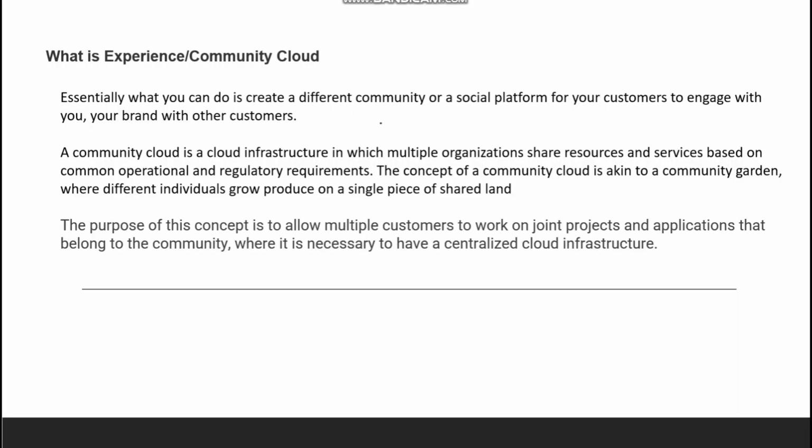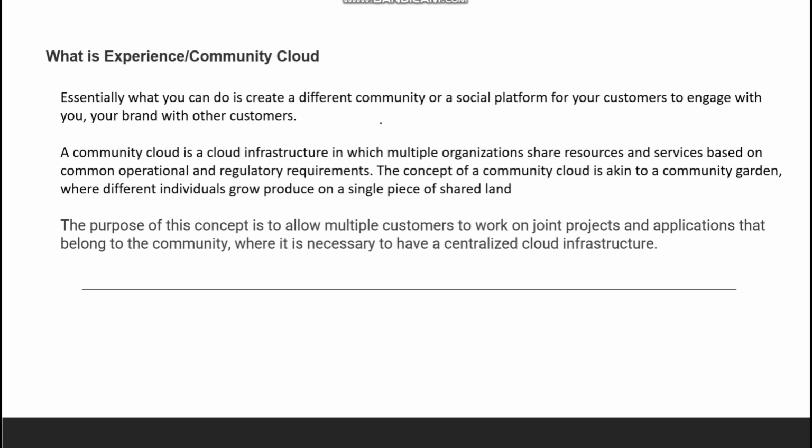Now, what is Experience or Community Cloud? Essentially, you can create a community or a social platform for your customers to engage with you, your brand, and other customers. A community cloud is a cloud infrastructure in which multiple organizations share resources and services based on common operational and regulatory requirements. The concept is akin to a community garden where different individuals grow produce on a single piece of shared land.